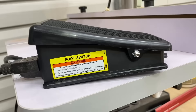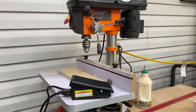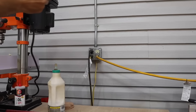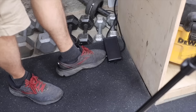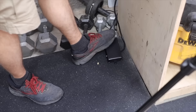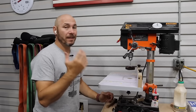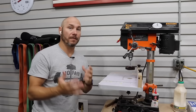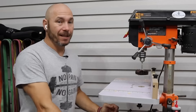This is called a dead man switch or an electric foot switch. The way it works is you plug your tool into the foot switch, then plug the foot switch into the wall. You just step on it and your tool comes on because it gets power — it's a disconnect switch you step on. This is mainly a convenience for router tables, drill presses, lathes, scroll saws, or even a smaller 110-volt band saw.